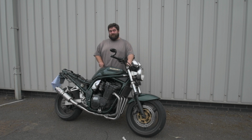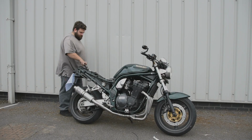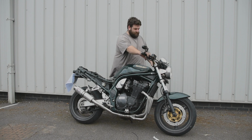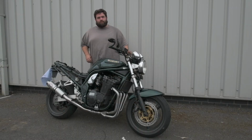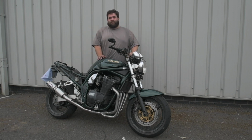The Max Torque can's still got the baffle in, and it still sounds pretty fruity to me, so I might take it out now and see what it's like without the baffle in. So let me give it a try. I'm quite excited to start this up and see what it sounds like. I've got a feeling with the baffle out that it's going to fail some noise tests. So I think the baffle's going to stay in for a while, but it's good to have both options.